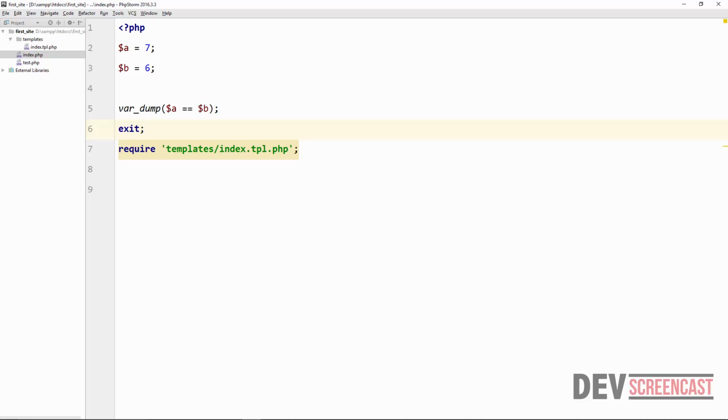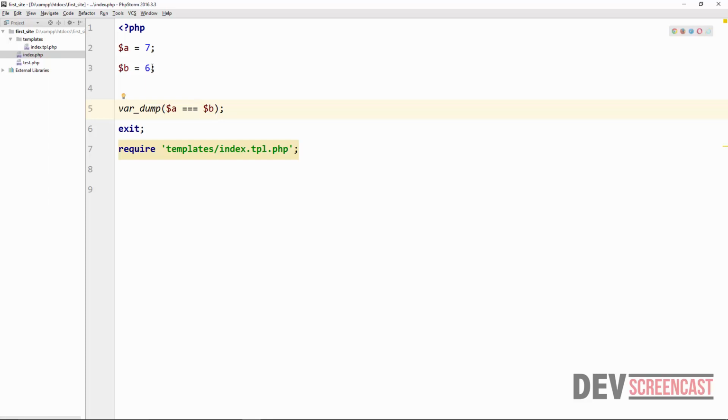We're going to get to that, but for now, I'm just going to introduce you to the various operators that are available. So a much stricter way to do this check would be to use the identical operator. That just means I need to add one more equal sign here. So if I have equal, this means is A equal to B, and is A and B of the same data type. So what we're saying is A is 7, B is 6. If A is equal to B and A and B are of the same data type, then this is going to be true. Otherwise, this is going to be false.